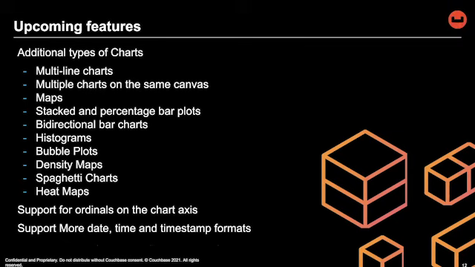So we have a couple of upcoming features. We have multiple charts that we're going to implement: stack charts, percentage bar plots, heat maps, density maps, and multi-area charts. We're also going to add support for strings on the X and Y charts. And then we're going to support more date time timestamp formats, and hopefully some more fun UI features.